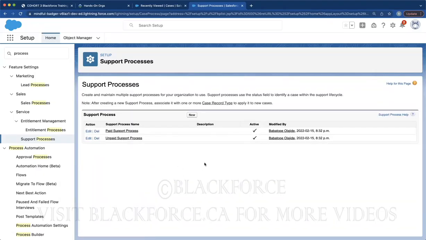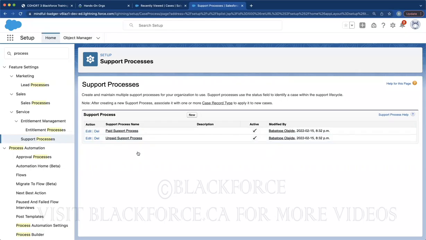What you want to find out is, why are we doing this? What is the impact of creating 2 support processes? This is an example. If every paid customer on Blackforce is required to get an escalated case if they haven't received any response in 12 hours, then you want to ensure that in your support process, the life cycle of attending to a paid customer is different from an unpaid customer.